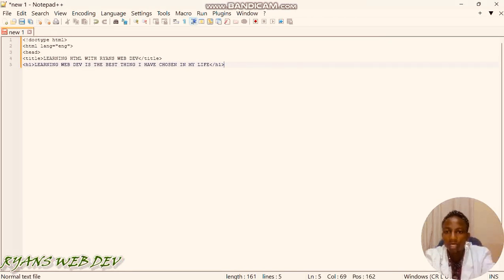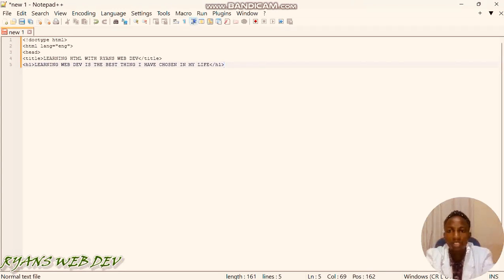after the left angle bracket is an open tag, while the closing tag has the left angle bracket, then the /, then H1, that's the heading. The largest heading in appearance and size is heading 1. It starts from heading 1 up to heading 6, whereby heading 6 is the smallest. It appears small in size.